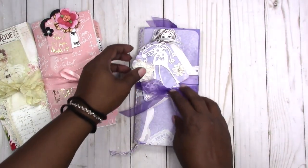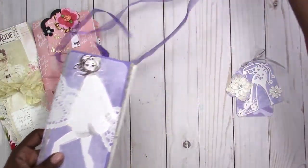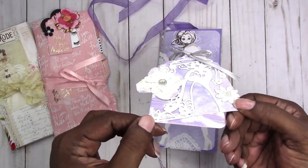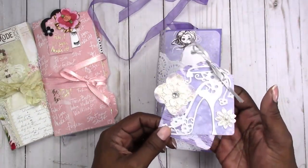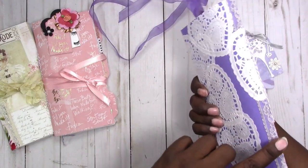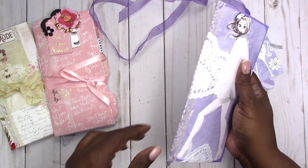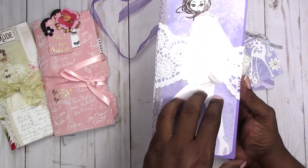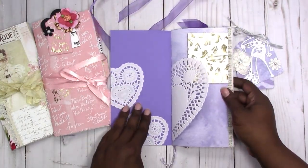For the last journal, I made a double tag that is also a paper clip. It has a sheer purple ribbon closure with lots of stickles, glitter, and shimmer. The shoe is made with several layers of card stock — the top layer is a shimmer card stock — so it's pretty sturdy. You can use this tag for anything else and it also has a hidden paper clip. This one is also pamphlet-stitch binding. I used lace to reinforce the spine area. There are lots of paper doilies on the cover and I really wanted to use this image from the paper collection — I think this one is called Fashionista.